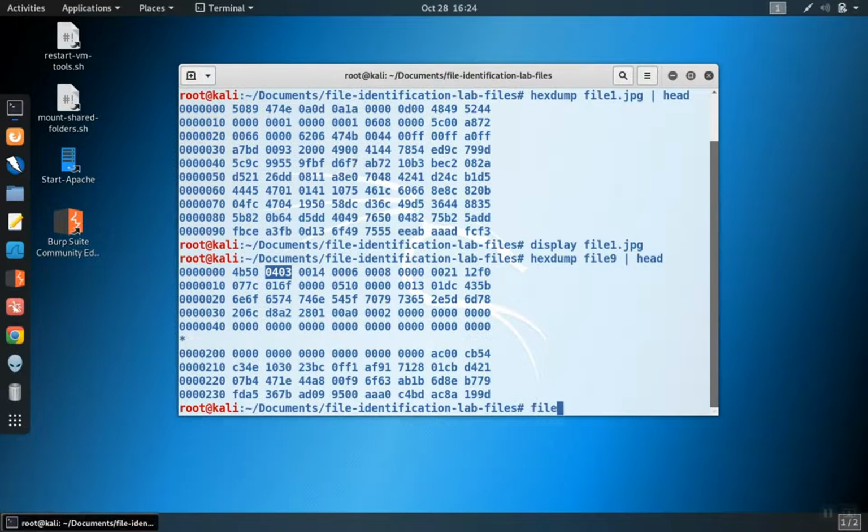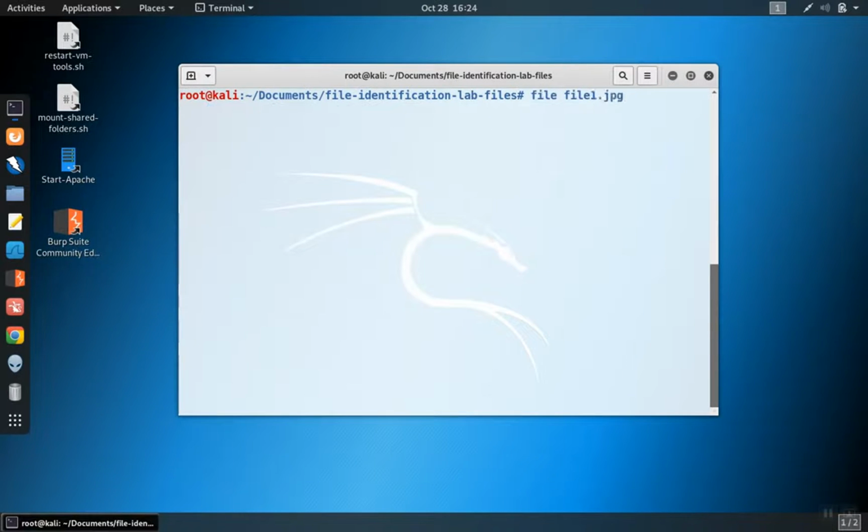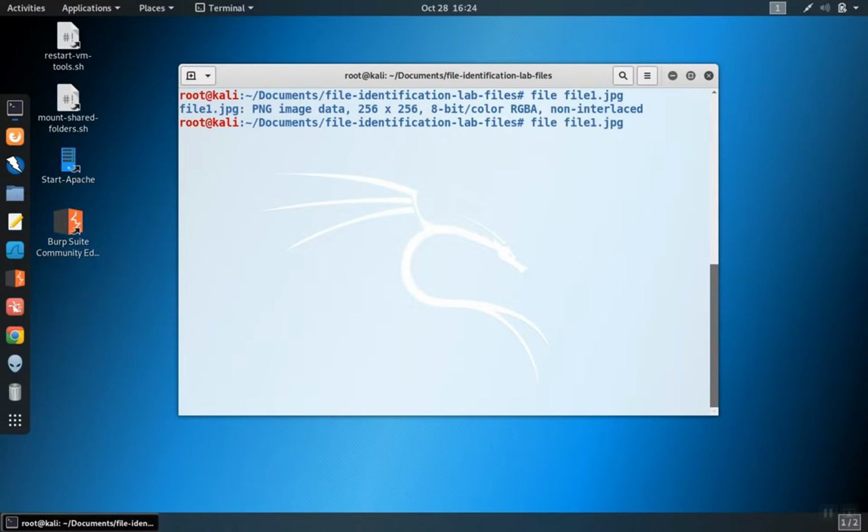There's a program, appropriately called file, that you can use to look up the file type based on these file identifiers. So let's try file number 1 again. The file program finds that this is the PNG file, just like we suspected before. And if we look at file 9, we'll find that it's an Excel file. In this case, it's a particular kind of Excel 2007. So if you need to identify the type of file in a Linux OS, you can just use the file program to look it up inside of the file identification database.